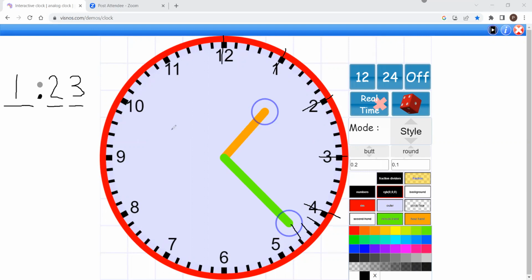If you want to practice this, you can go to this website up here and get this clock yourself. You can then press the dice over here and it'll just keep spinning the hands around, and you can have a go, have a practice. I'll try and put this in the link as well if I can. And this has just been a video showing you how to read the analog clock and write it simply in digital like this.